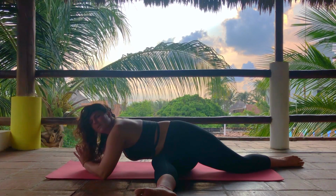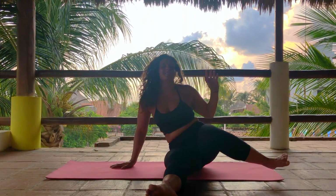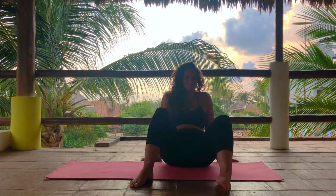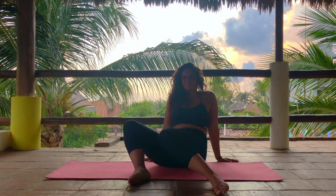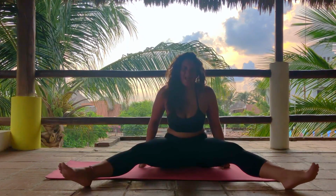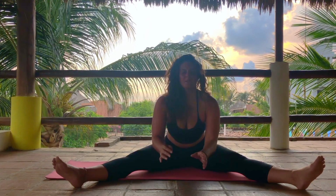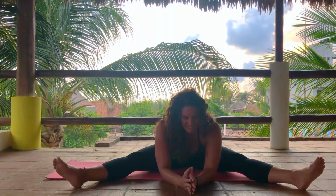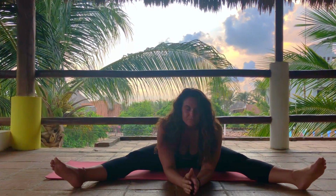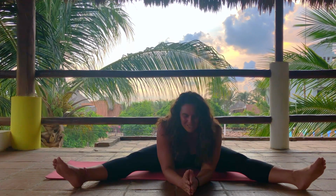Fold it over. Start to make your way back to your hands. Come back to center. Find some of those windshield wipers. And we'll find that straddle to do a counter pose here. So find a nice tall spine and just fold forward for a few deep breaths. You can round the spine or keep a tall spine here, up to you.